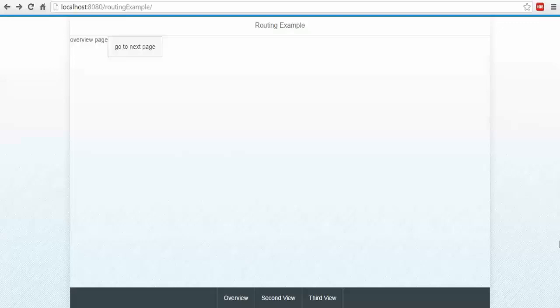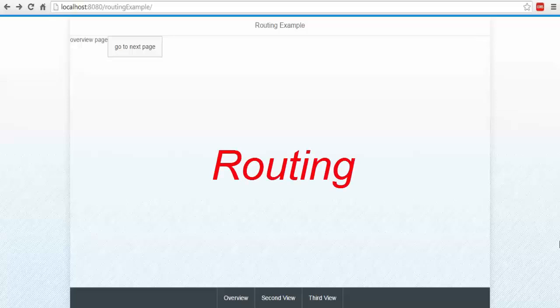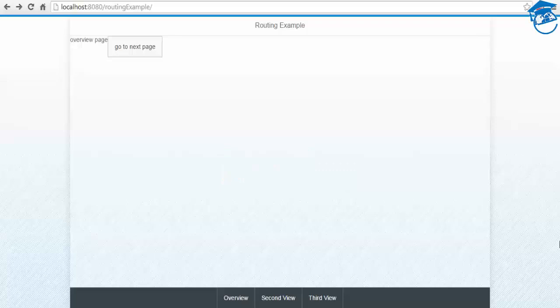Hello, welcome to SAP UI5 training session. In today's session, we're going to see a routing example, so how routing works in SAP UI5. Let us take this example. This is how the routing concept is. Basically, you want to move from one page to another, so navigation happens through routing.